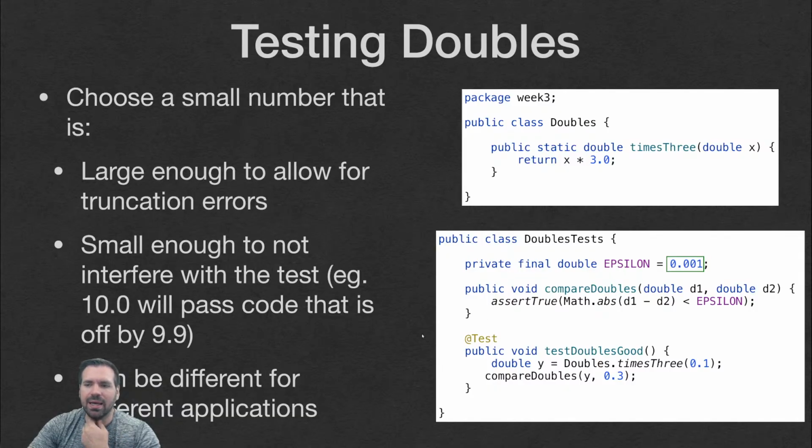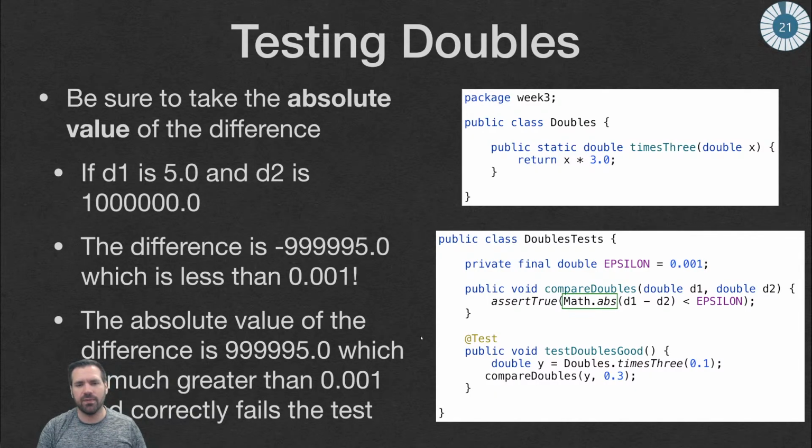And then once we have that value, what we're saying is, as long as two doubles are within 0.001 of each other, we're going to treat them as equal. They're close enough that we're going to treat them as equal. So we want to check if the difference between those two values is less than our allowable tolerance. If it is, they're the same. If it's not, then these two doubles are different. And when we do this, we do want to take the absolute value of the difference. We don't want to know D1 minus D2. That's not useful information to us. We want to know the magnitude of the difference. We can find that by taking absolute value.